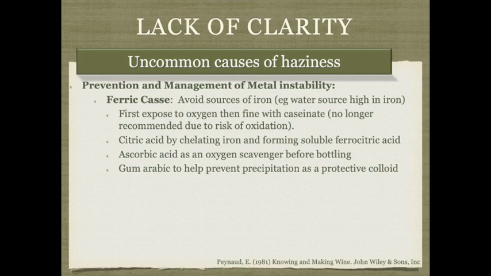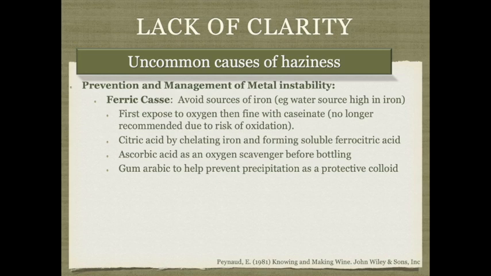Another option is adding some citric acid. Not enough. Citric acid, if you add it as an acid addition, could give you some unwanted characteristics. It's much more puckery, sour, tart than other forms of acid. If you use citric acid and you're planning on doing a malolactic fermentation, it can be converted to diacetyl and other things. But the amounts that you would use are actually quite low, so you should never detect it, and it shouldn't really change the pH by much, because you're only using a very small amount. What that does is chelate the iron, and it forms ferrocitric acid, which is soluble, so that'll prevent you from getting this haze from the iron instability.